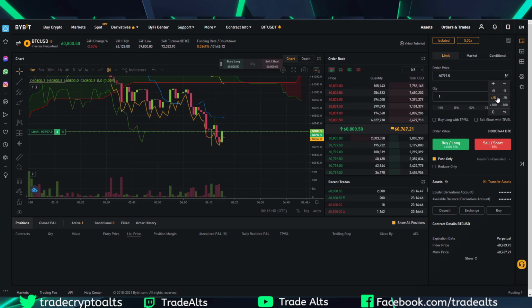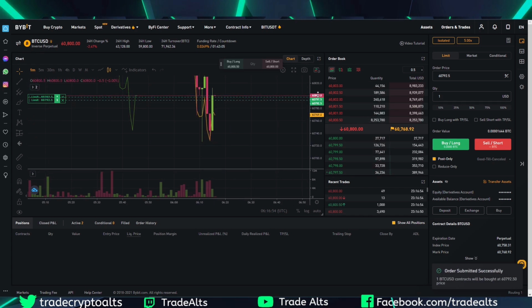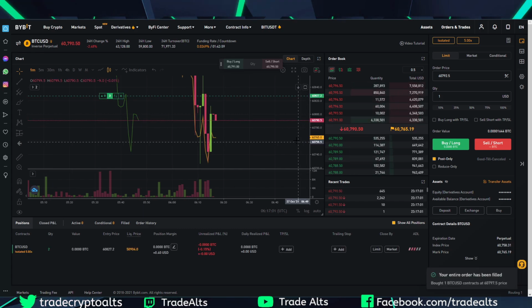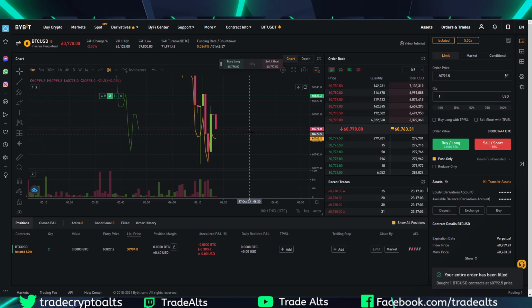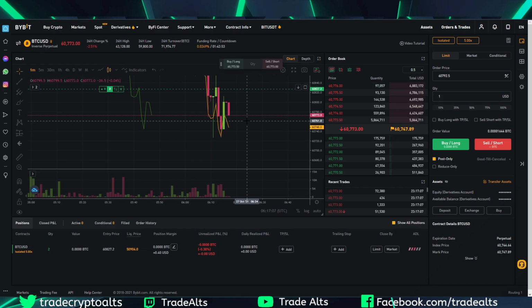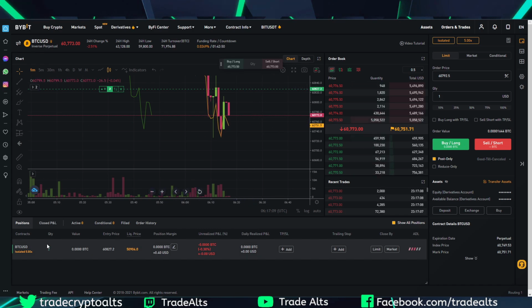I guess do $5 lower, another dollar. You can see that I'm starting to ladder in my bids. Okay, please fill. There we go. So we are filled, and you can see it actually filled both. And this is looking like a really terrible trade right off the bat. But again, you can see the 2 orders that I filled here.